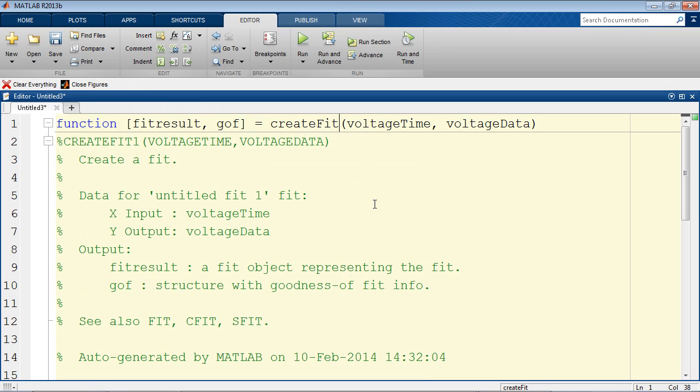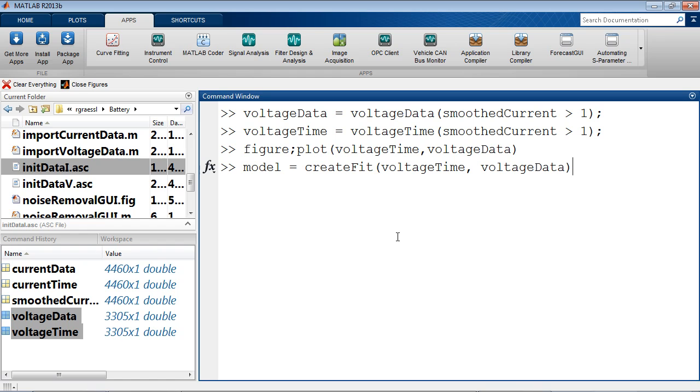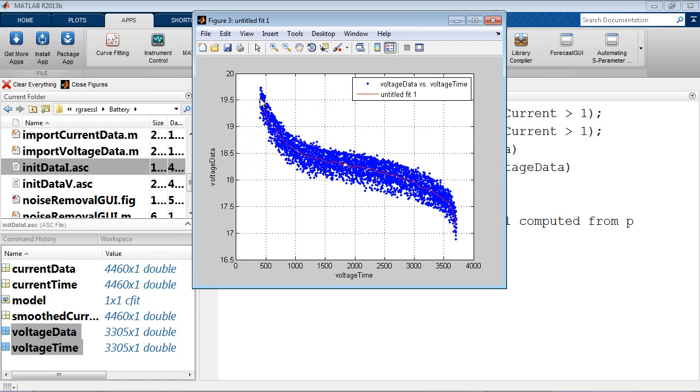So now I'm going to save this function and use it to create a fit. We can see visually the original data as well as the line that's being fit to it.